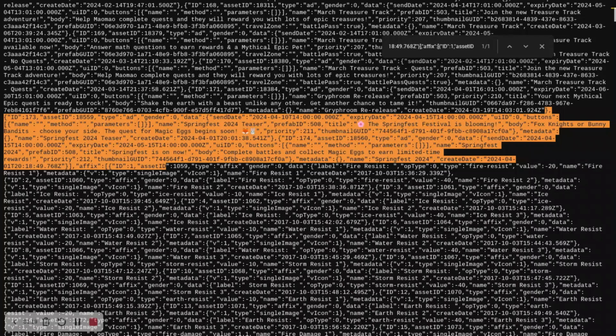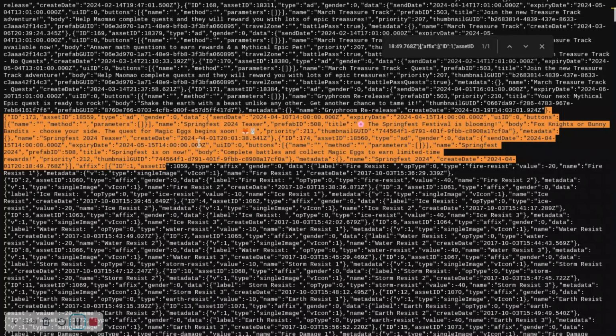Prodigy, I don't think, has ever done that before, so it will be interesting to see if there's a different emoji, because they don't use this font in the actual game. But it seems like Springfest will end on May 15th, actually.